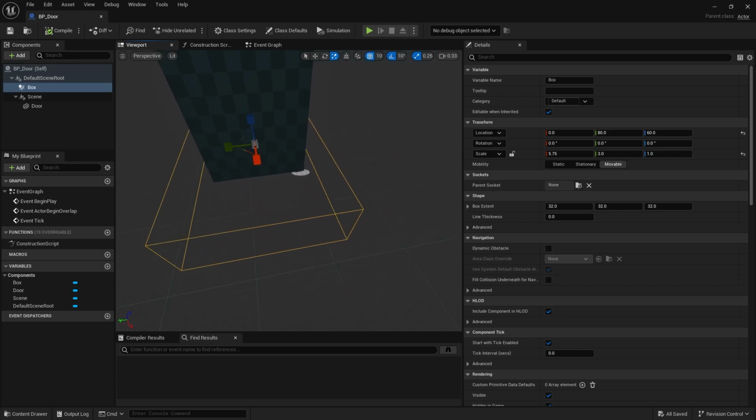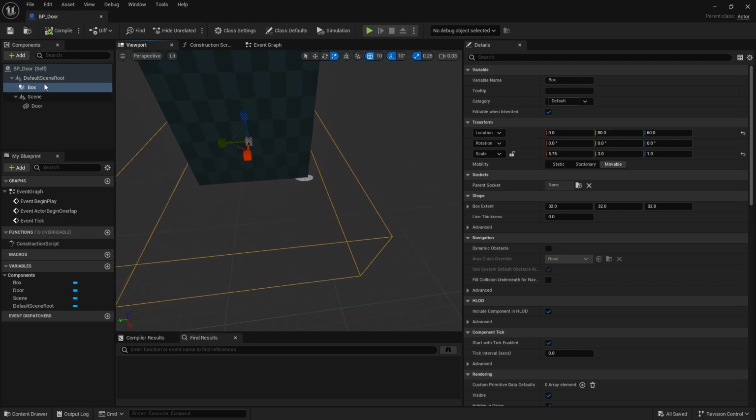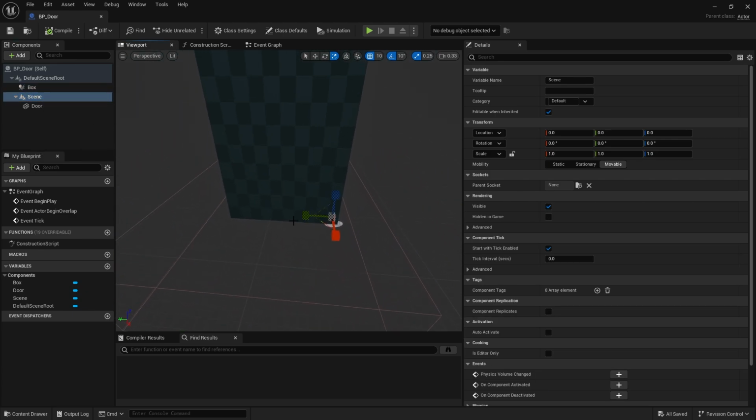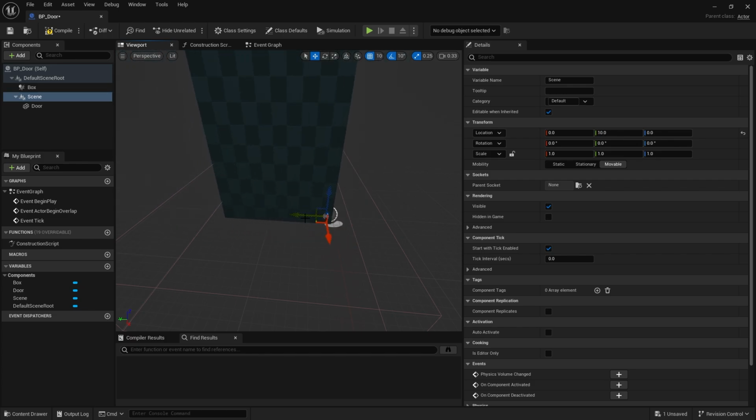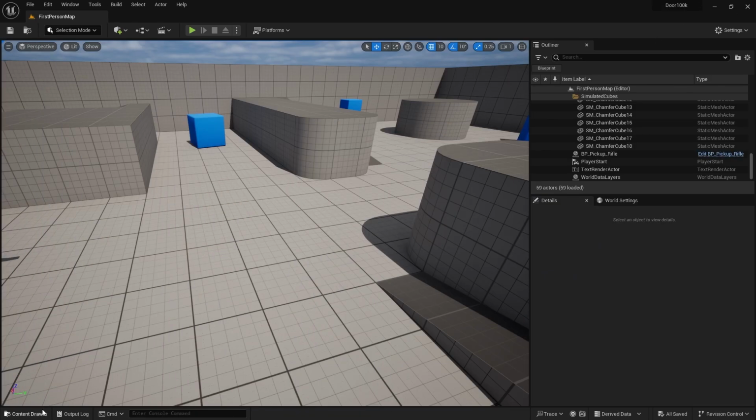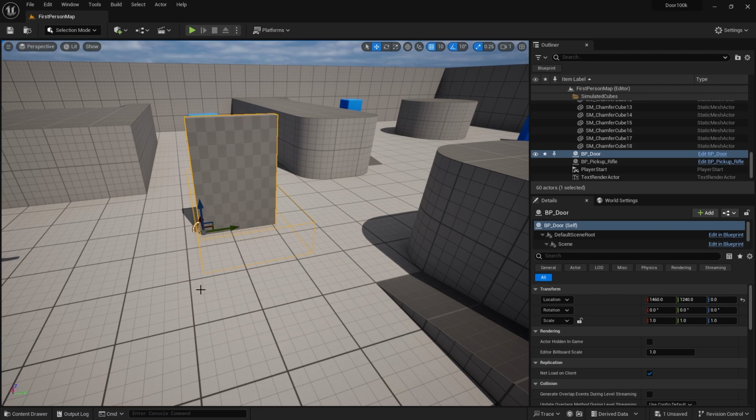Obviously, you can decide however you want to handle it. But more importantly, as you can see here, the box component is not attached to the scene component. So if I move the scene, that box stays where it is. Okay, that's super important. So make sure everything's set to 0, 0, 0 regarding the scene, and we're good to now add it to our level. And because we've moved the thing up and around, it makes placing the door in our level that much simpler.